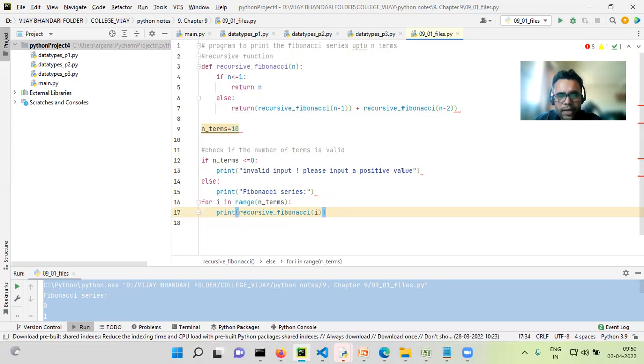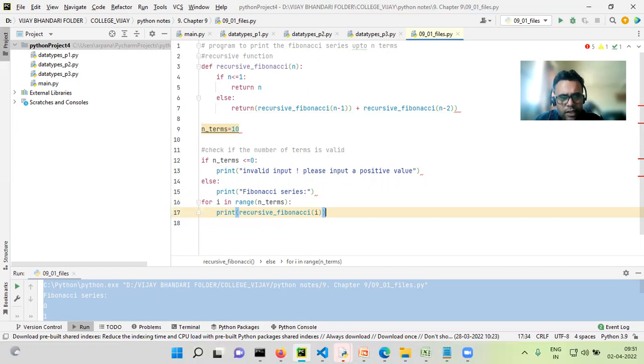After that we take n terms as 10. So it checks if the number of terms is valid: if n terms is less than or equal to 0, it will print invalid input, please input a positive value. Else it goes to the else condition, and then it will print the Fibonacci series. Again I am using a for loop here.